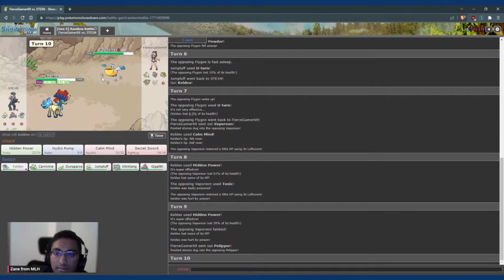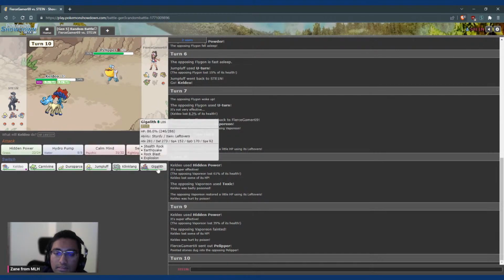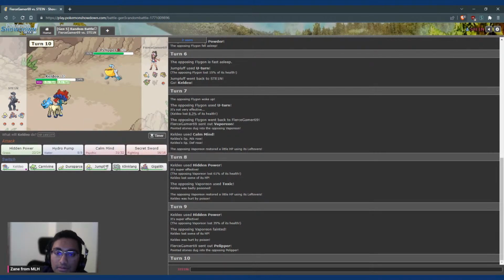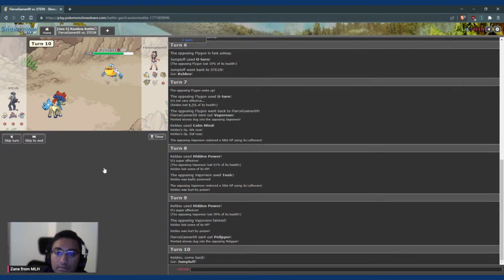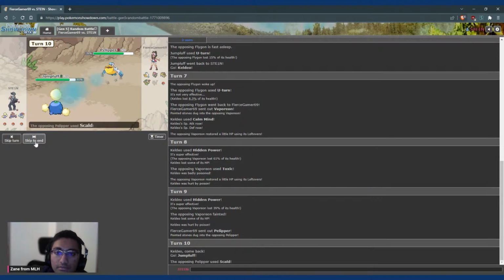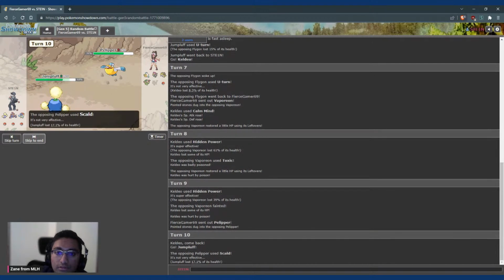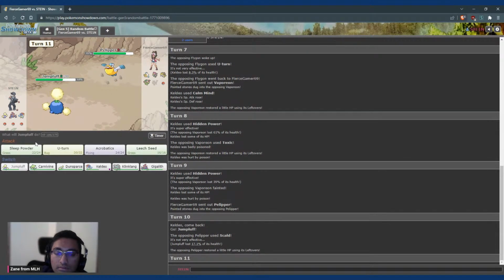Alright, they go into Pelipper. I honestly kind of find losing the boost here bad because Keldeo is very valuable. I'll go Jumpluff. It goes for Scald. Glad it didn't go into anyone else, because on anyone else that burn would have been kind of bad, actually.